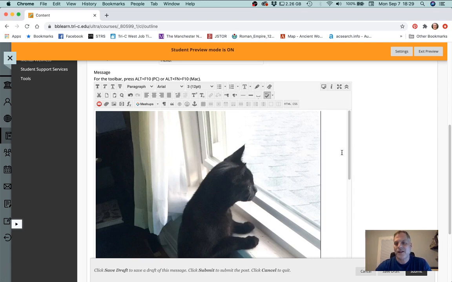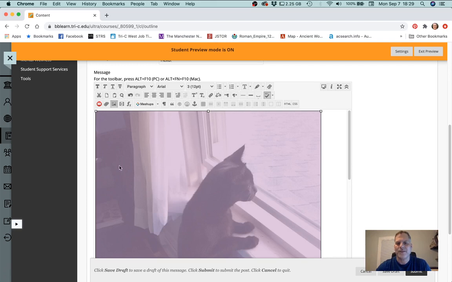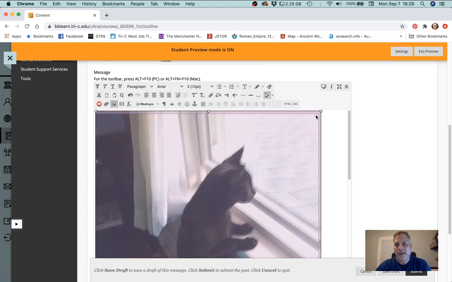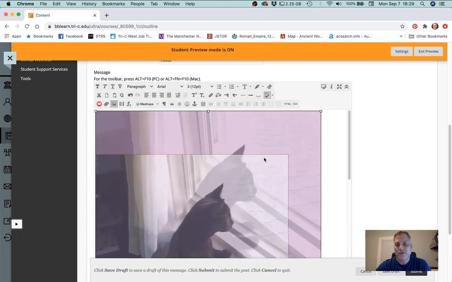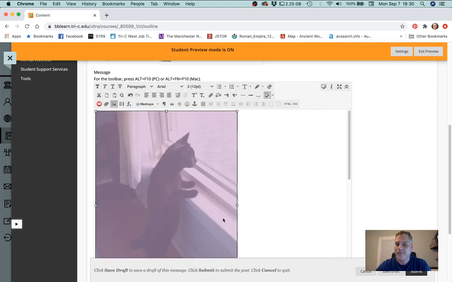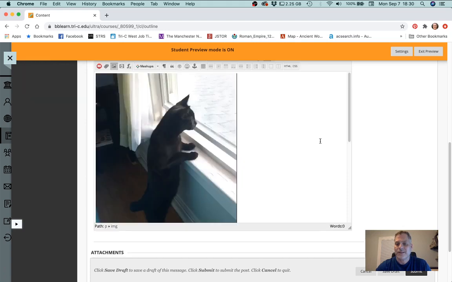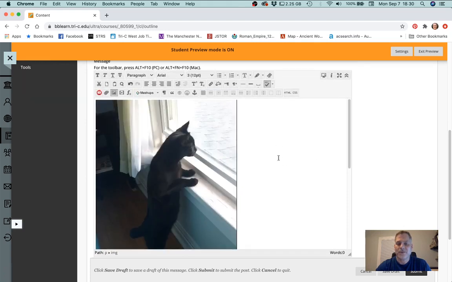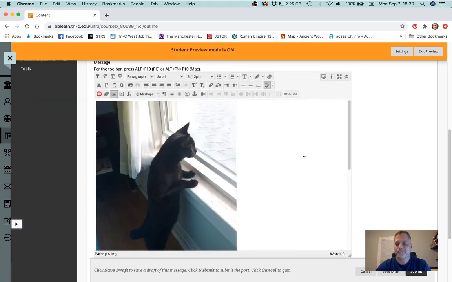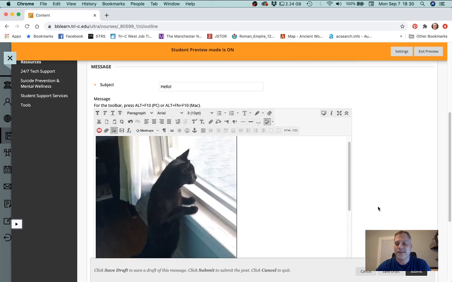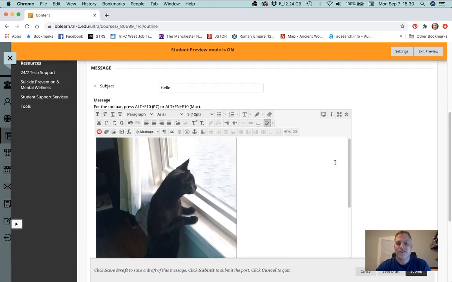The image is really large, and generally the images can get really large, so what I would recommend doing is to click and drag over the image so that it highlights, and then go ahead and click on this corner node and drag it so that it gets smaller. Okay, so that's a good size for my Nubbins photo.